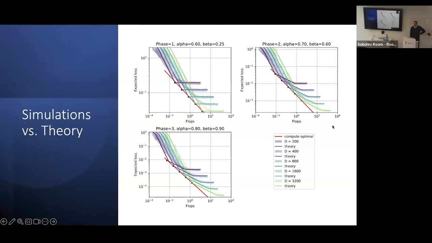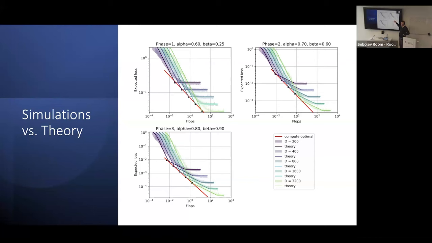Q: What problem — why shouldn't I just run SGD further to get even smaller loss? The point is this is measured in floating-point steps. So if you have a budget, it's a fixed vertical line on the plot. For a fixed vertical line, you should choose not just how long to run SGD, but which D — which curve you want to be on — so that at, say, 10 to the 2 flops, you're at the lowest loss possible. You can see that it pays to take D equals 1600 — it's better than 3200 and better than 800.